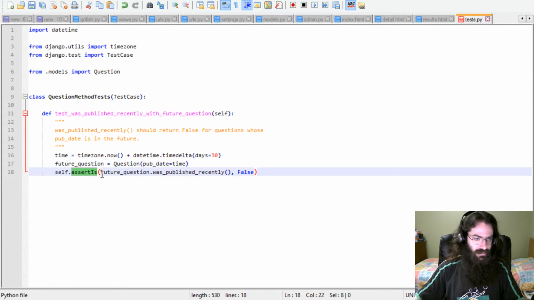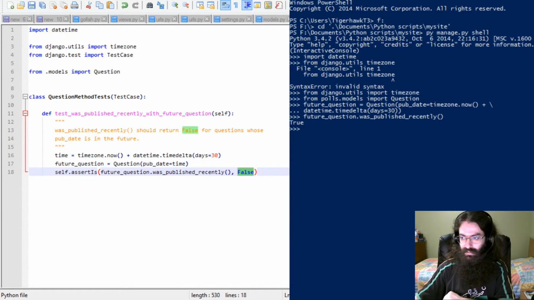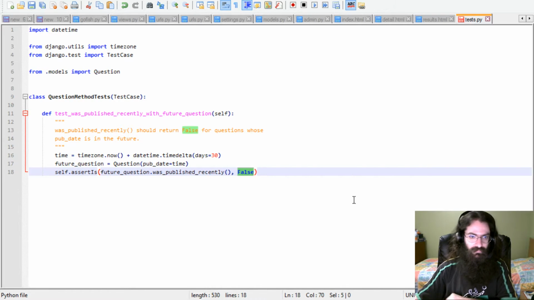So assertIs, and this is supposed to be false, we're hoping. But we know already that it isn't false. It is true, as we could see here. So this test will fail for now, which ought to be false, the tutorial says.